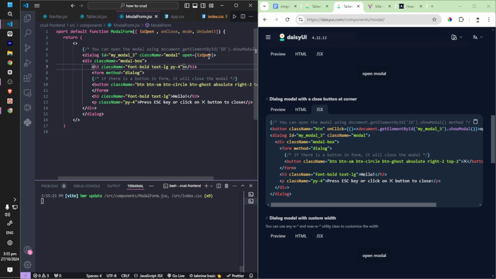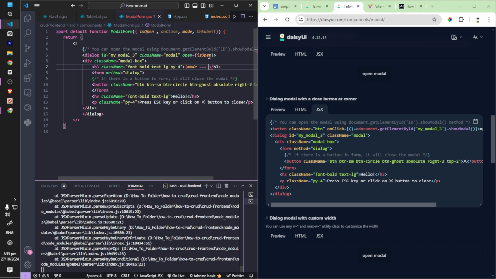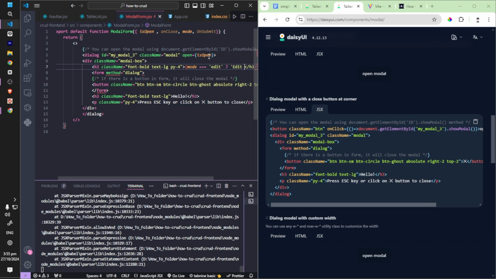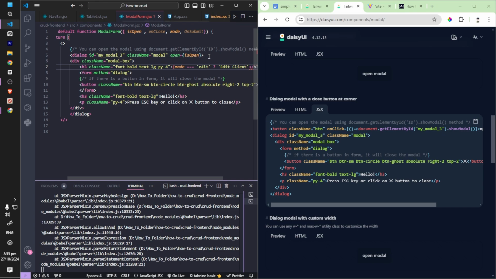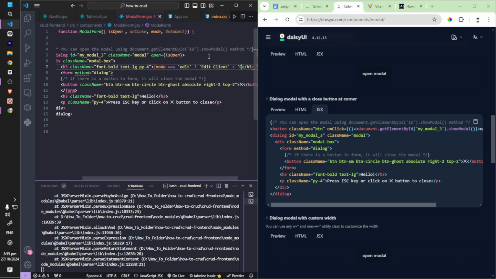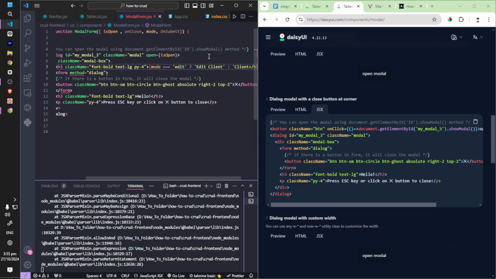Then what I want is whenever the mode is equivalent to edit, since that will be the name of the thing that will be passed in through the table list, then we'll say something like edit client. Else, it will be client details, like add client, something like that.